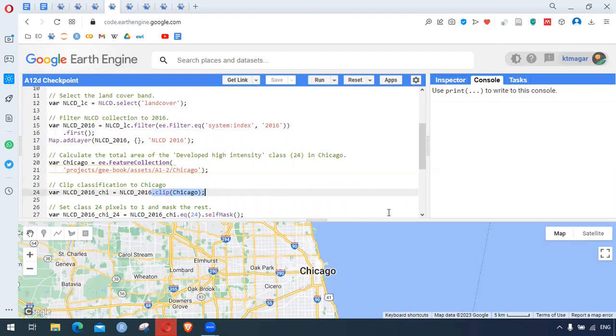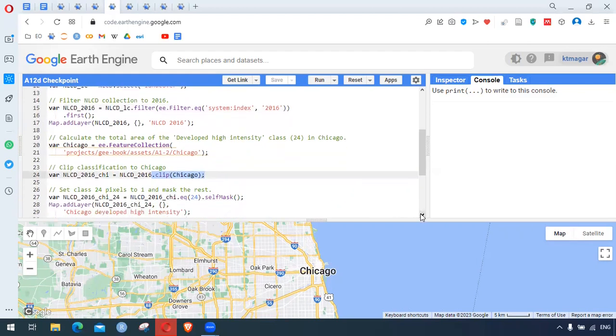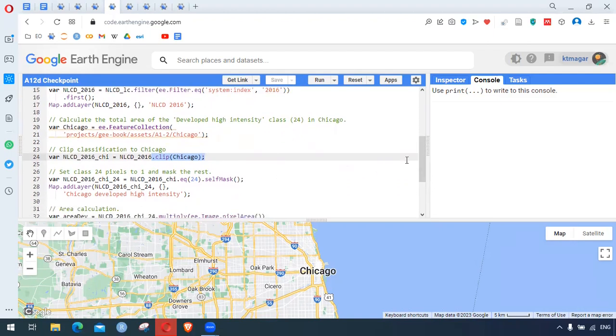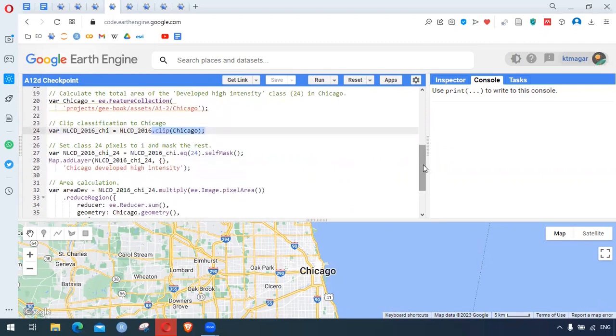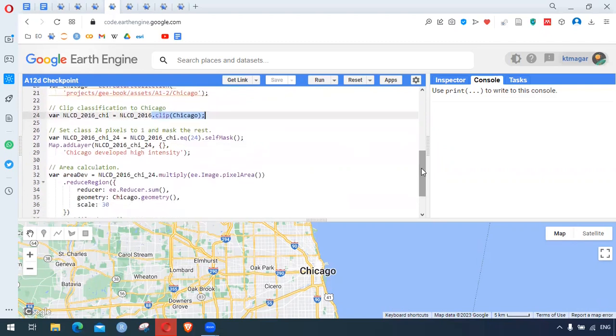Value 24 is selected. This value is related with the urban areas in this particular data set, and then we can display this as the layer.